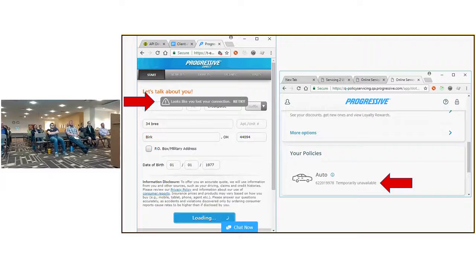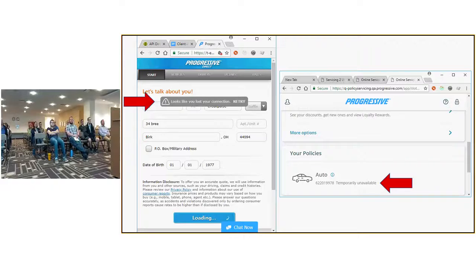Trust me. So instead, they show this little banner: hey, we think you lost your connection. Better go check it. I'll even give you a retry button. This is a really nice example. But designing for graceful degradation is not just about connectivity. It's also about other things, just considering all your failure points and whether we want to handle that a little more gracefully. So on the right-hand side is an example from Servicing 2.